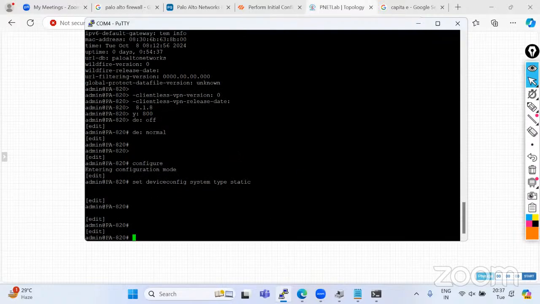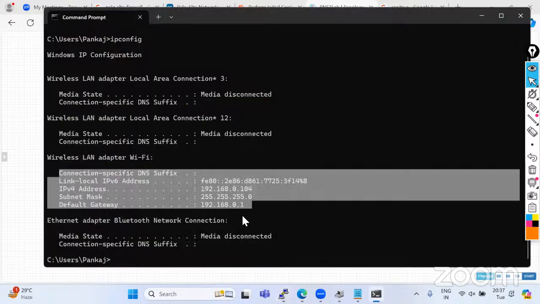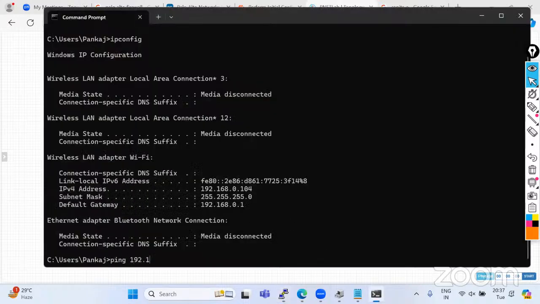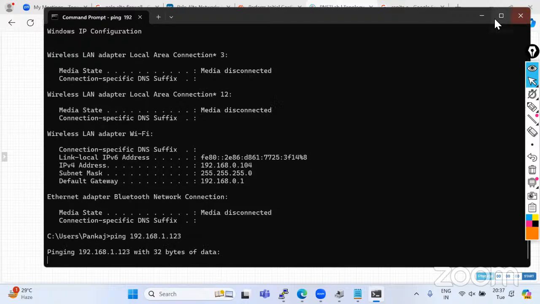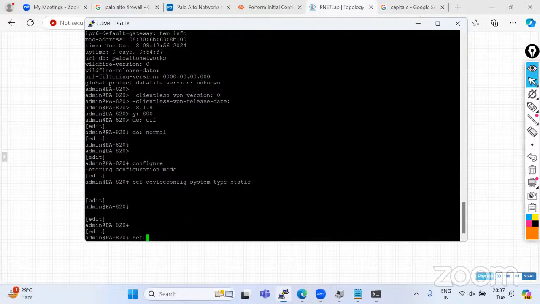Okay. Now what I have to do is change the IP address. So let me find any free IP address from my LAN. I'll just ping 123. It's free. So let me go here and set device config system IP address, and that is going to be 192.168.1.123.